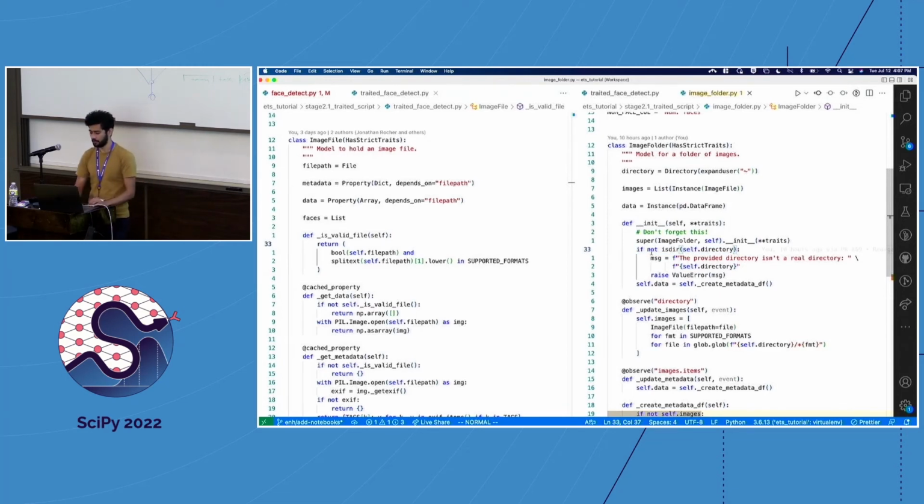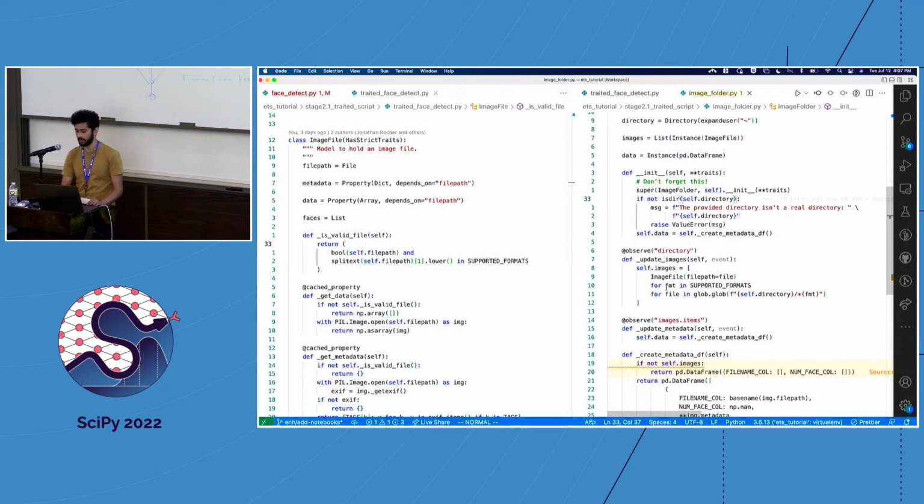And if it does not, we raise a value error and just throw up our hands and say we cannot go any further. If we do succeed, we call a helper method to create this metadata data frame.